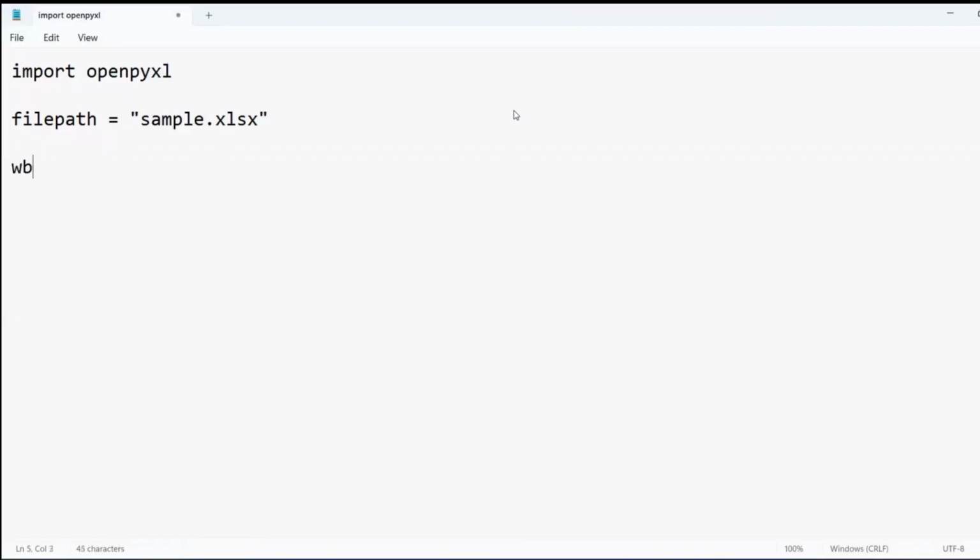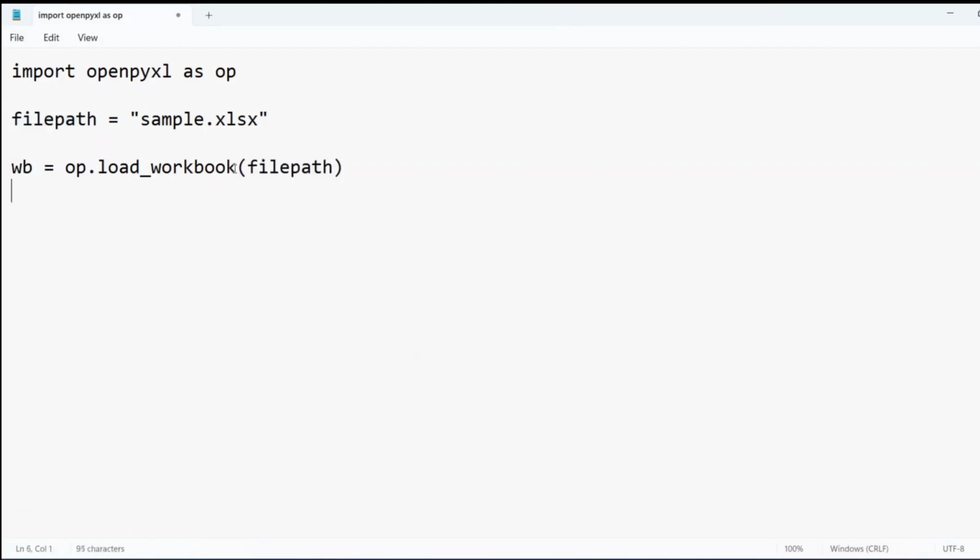So I'll just write workbook equal to, so openpyxl has a method. It should be installed. I'm not taking an alias here, I'm just directly importing it, or I can just write it as op. Okay, let us take an alias. Then we take dot, it will be load_workbook. I have to load the workbook here. For which path do you want to load? I want to load this file path. So let me copy this and paste it here.